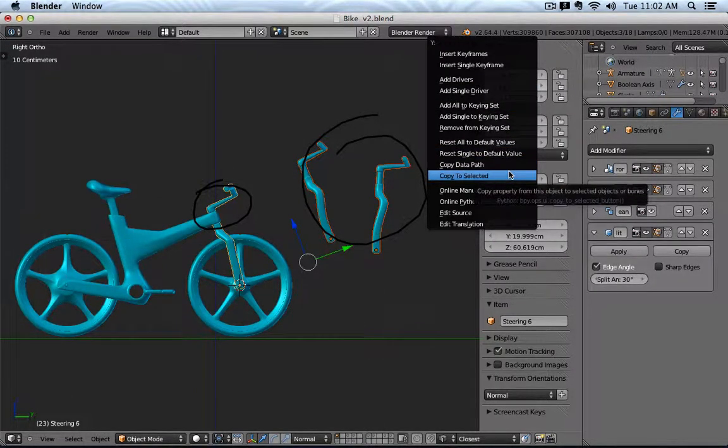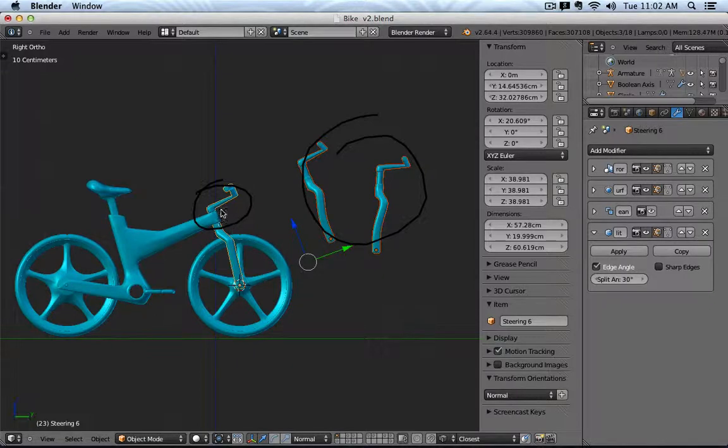There is copy to selected. What copy to selected basically means is: this object I have selected at the end, which is my active object, copy this location information to those I have selected before.